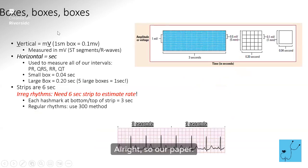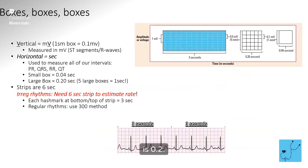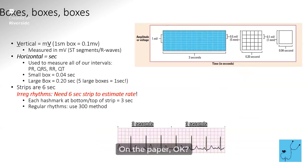All right, so our paper is in seconds, right? Our smallest box is 0.04 seconds, and our big boxes that have the bold lines are 0.2. And then we have little hash marks on the paper. These little hash marks are 3 seconds on the paper.